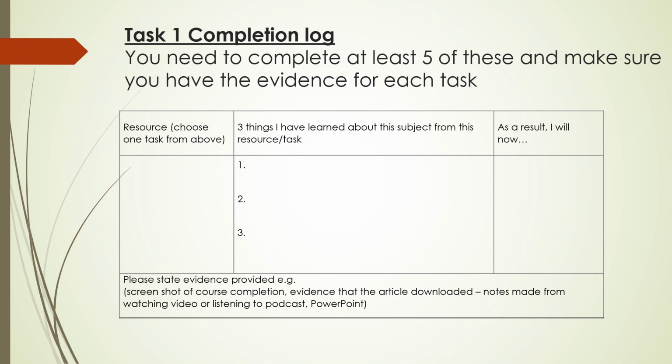Hopefully the transition task will help. It's vital that you complete these. Can't stress how important it is that you complete the tasks before we come back in September, especially the skeletal system, because that's where we will start, and it's really good if you've got some prior knowledge and understanding that will help us in terms of leading into our teaching. So please complete that. Have a go at the completion logs and the tasks. Do 5. If you can do more than 5, great. Evidence it, write how it's going to support you or what you've learned from it and potentially how you could use it.